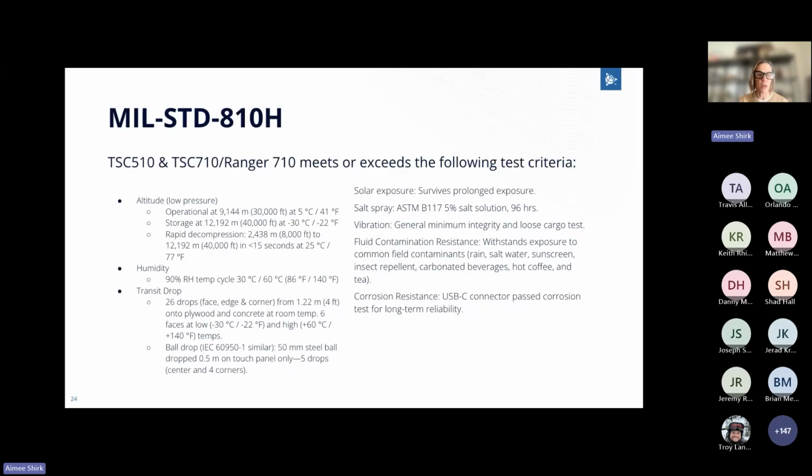We do these drop tests from the very first engineering sample that we have all the way to production units. We usually have 3 or 4 stage gates with 3 or 4 design samples in there. We test this internally, and we also test this externally. The other thing I want to mention is we don't do these tests on separate devices. One device will go through every test criteria. We want to make sure, for example, that if this device is dropped on a rock, it will still retain its water and dust ingress.